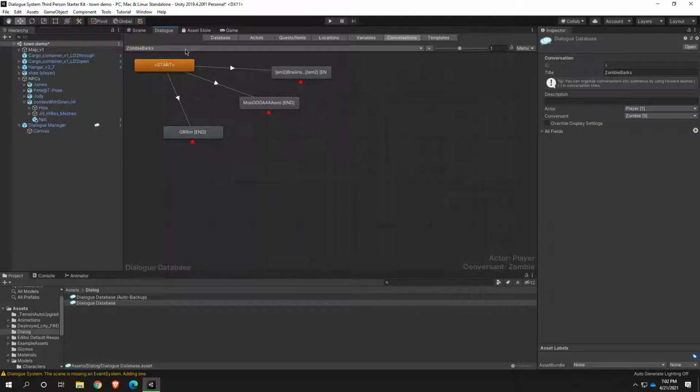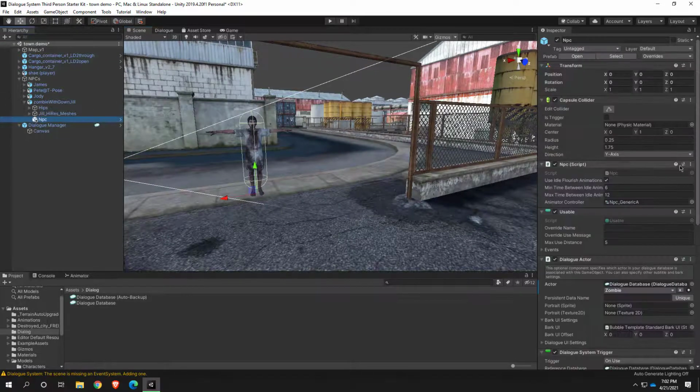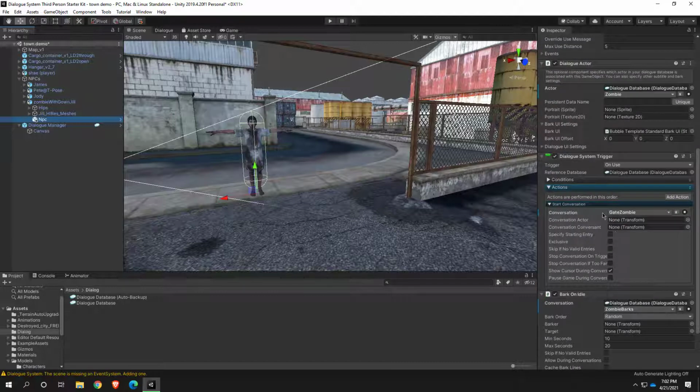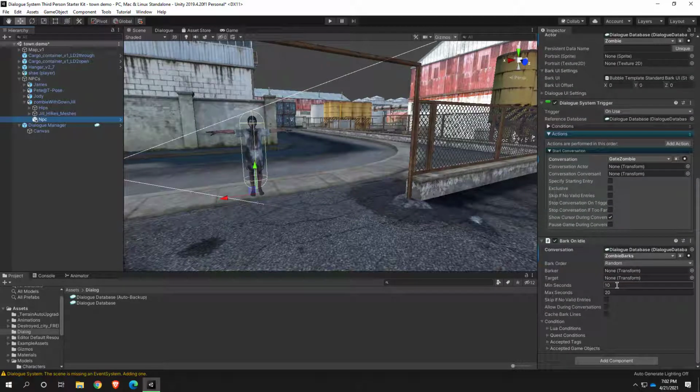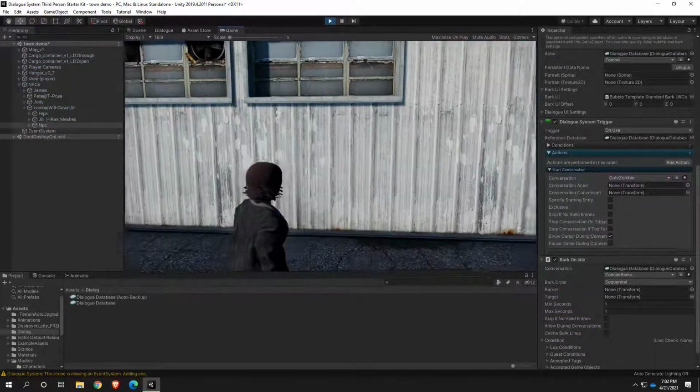And maybe to make it faster to test, if I go back to the zombie NPC, I can go over to the bark thing and make it just bark every second. And we can make it go sequential so that it systematically will show me all of the barks.